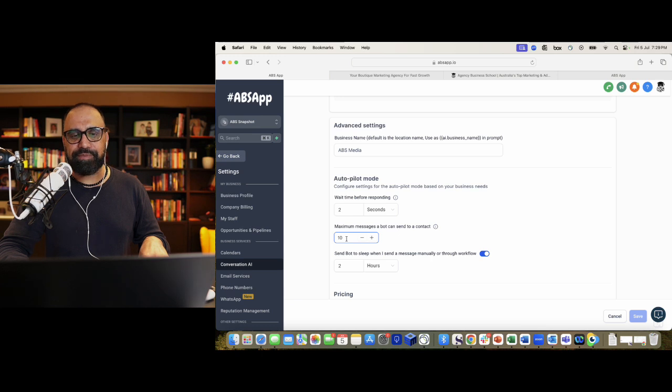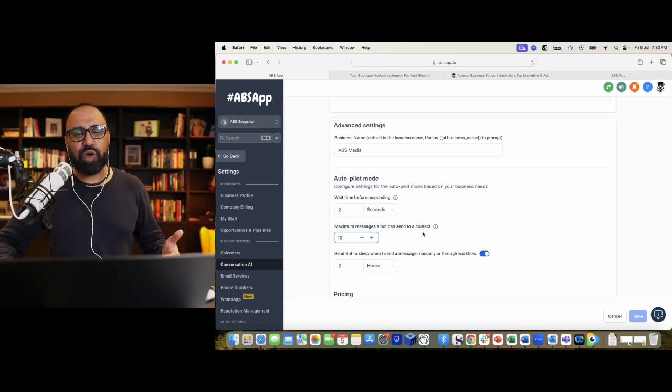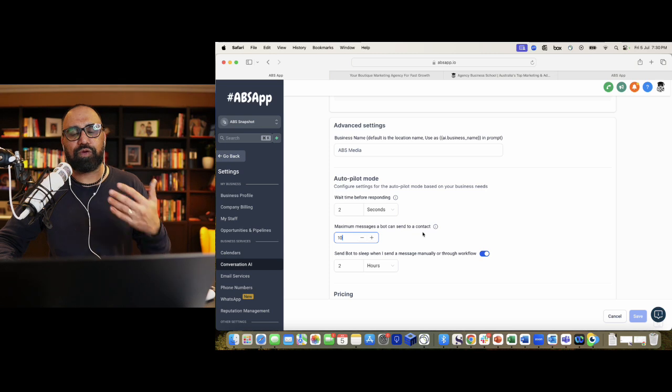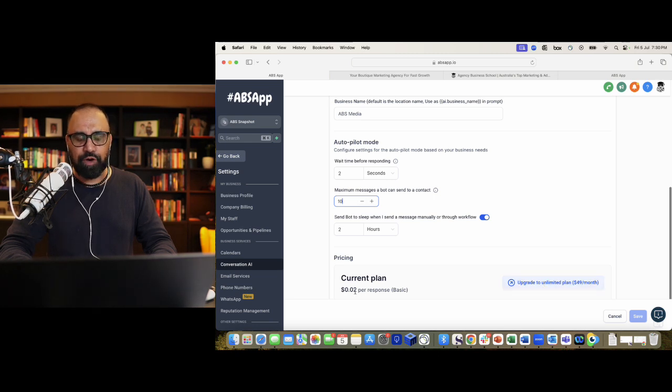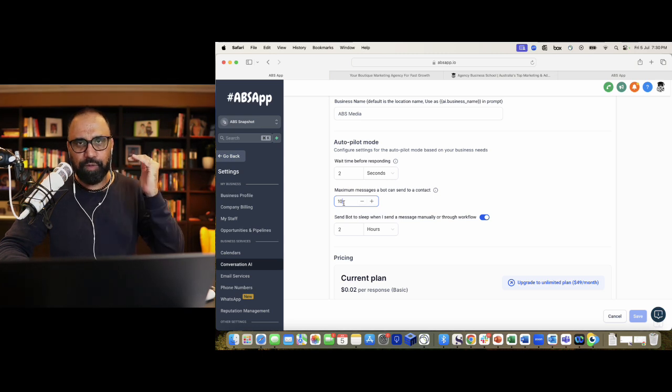This second one is about the maximum number of messages a bot can send. You don't want people to just waste your time, because it costs money. It costs money to you, it costs money to your clients. I think at the bottom it says 0.2 cents per response. So it's costing you money. You don't want time wasted playing around with stuff. You just want to make sure that it says the right thing. So you can limit it to 10 or 15 messages. It's up to you. It's for one conversation, not for everything altogether. For one conversation, you can limit it to 10 or 15 messages.